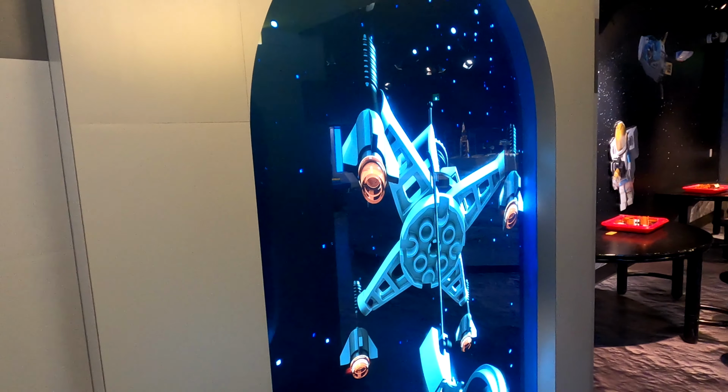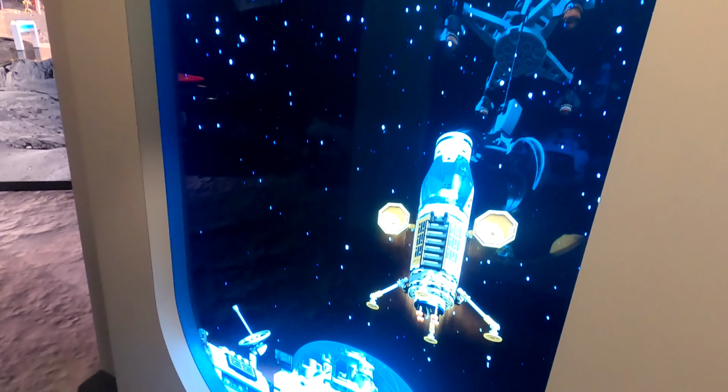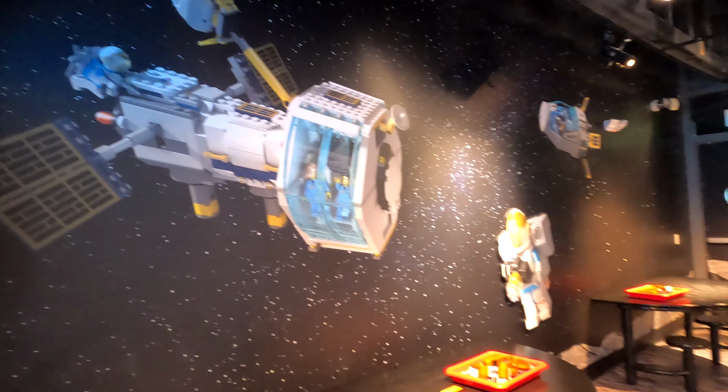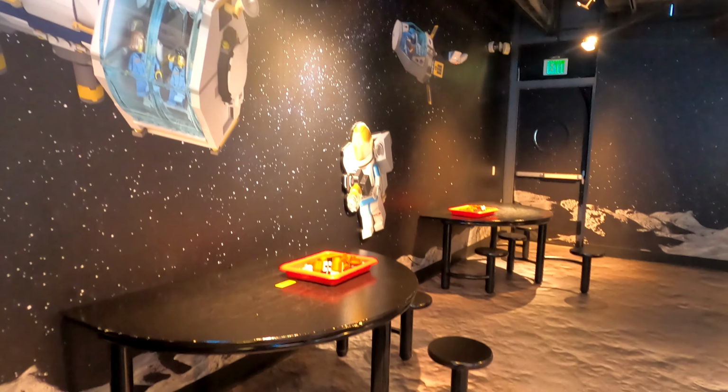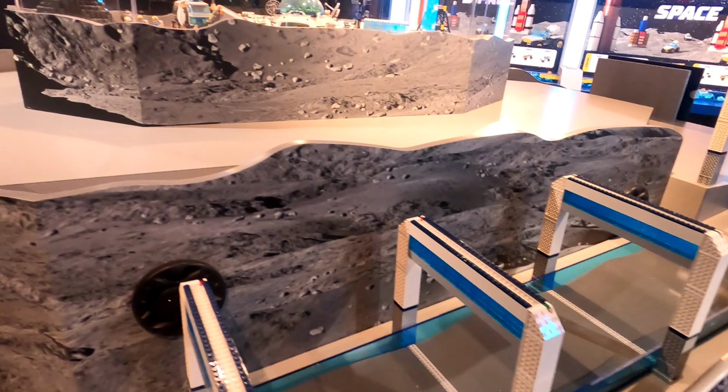I am in a little bit of a rush because I wanted to get to the Ninjago section before the park closed. So I had about 25 minutes left, and then obviously everybody starts to leave. And it was honestly amazing how long it took to get around the park, because obviously I film everything. I wasn't expecting to get as much filming done, to be honest. I just went around there to have a look, and yes, it's very, very successful. So you can see all these bits and pieces on the inside.